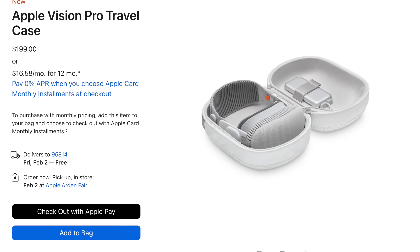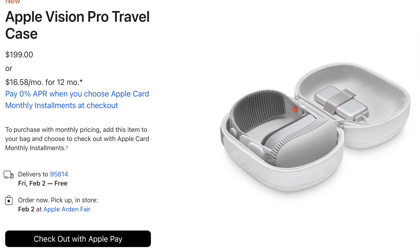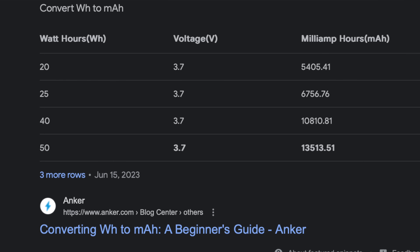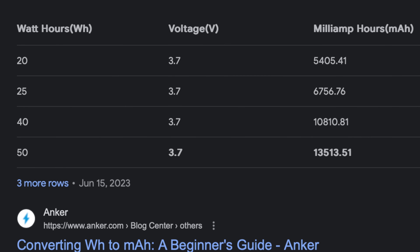This really made me more disappointed by the pricing of the accessories. I knew there was going to be a travel case for like $200 — outrageous and ridiculous, but you're not required to buy that. But the Vision Pro battery itself is still $200 if you want another one. And if that only supports a headset consuming about 25 watts for two hours, we're talking about roughly a 50-watt-hour battery, which translates to about 13,000 milliamp hours. The Vision Pro battery capacity is really not that big, especially compared to all kinds of different third-party battery bank options out there.